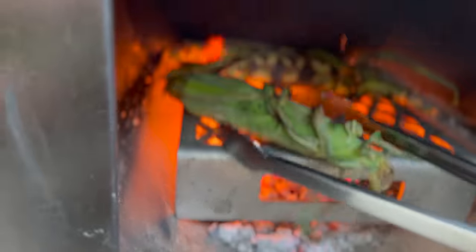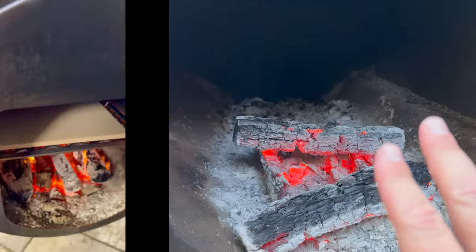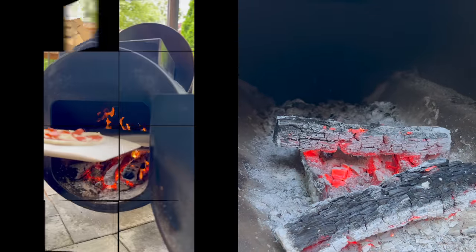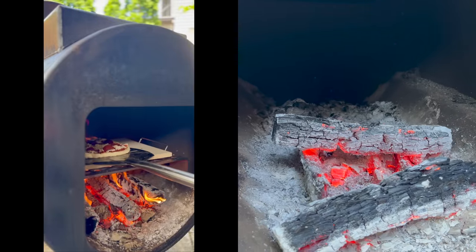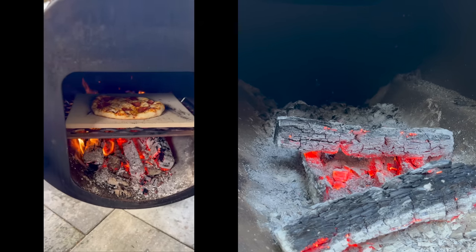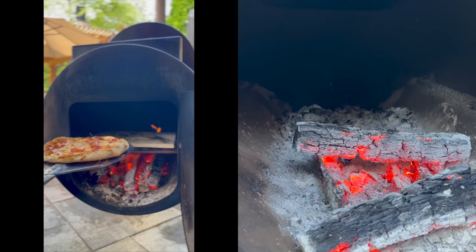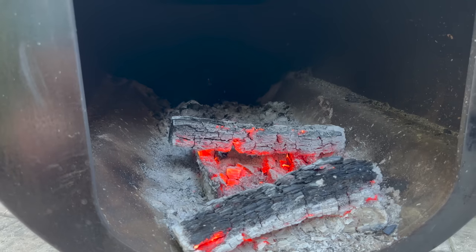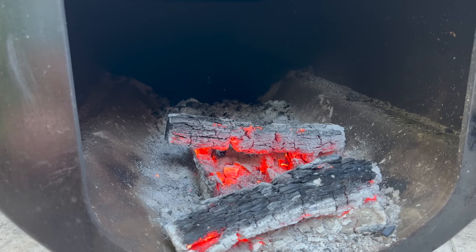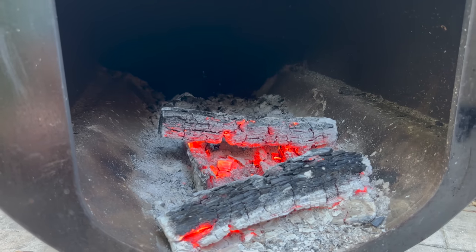But rather than throw on some more wood, really to get hardly any benefit out of that, let's take advantage of the residual heat that is kicking out of here with our firebox and use our charcoal grate accessory. I've done things like pizza on here, as well as chicken souvlaki, corn on the cob. It is very versatile, and I think this is the first time I'm going to try glazing my ribs, but let's take advantage of almost now essentially this charcoal bed. I think it'll do the trick and not have to go through any more of my premium firewood.